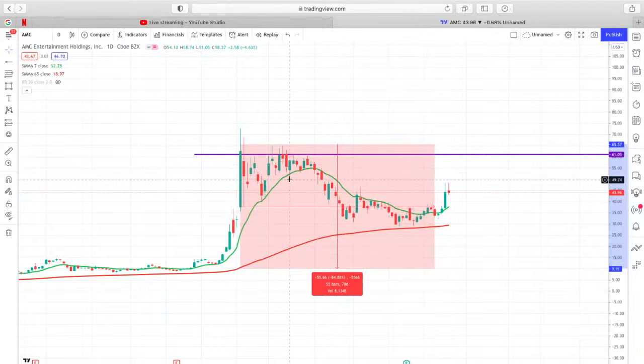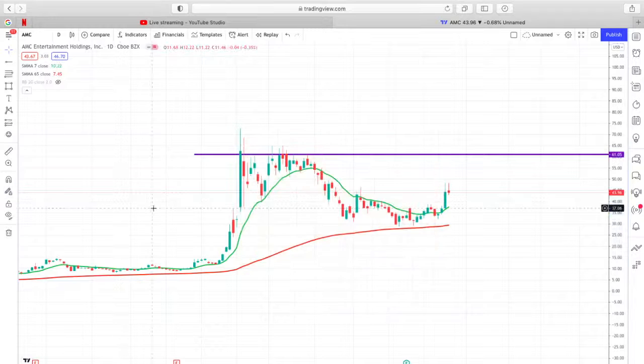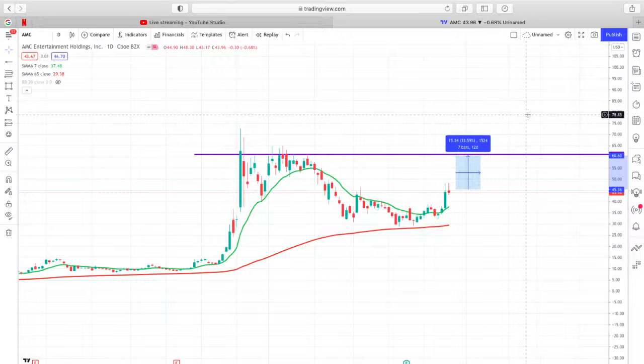Let's just say if we did catch it at the very top up here, going all the way back down would be 84%. Whereas if we were to go for the buy, it would only be, like I said, not even 40. It would be like 30 something percent. So that's just my opinion.